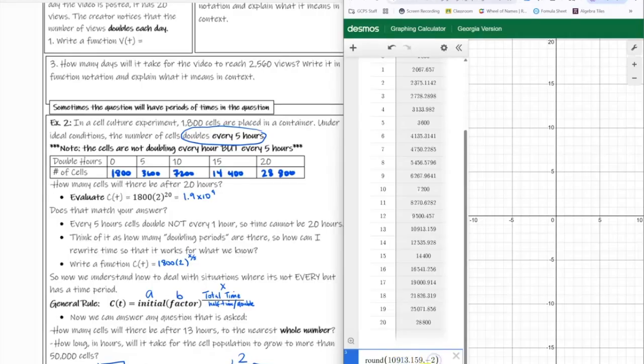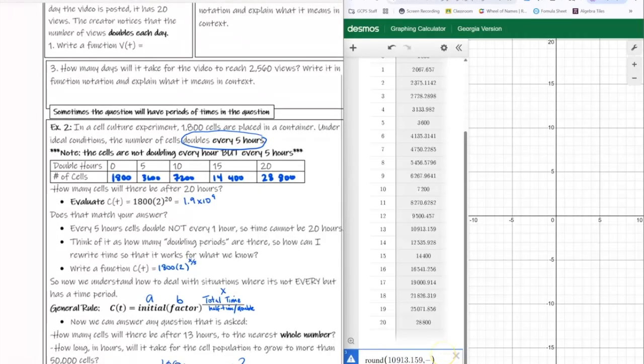If I wanted to do it to the thousand, ED, thousand, so I'm looking at 10,900. What is 10,900 close to? It's close to 11,000. So if I do negative 3, because 1,000 has 3 zeros, if I do negative 3 in the calculator, you'll see it do it as 11,000. Okay, so again, very important. If I'm doing ED, I'm going negative. If I'm doing TH, I'm going positive.